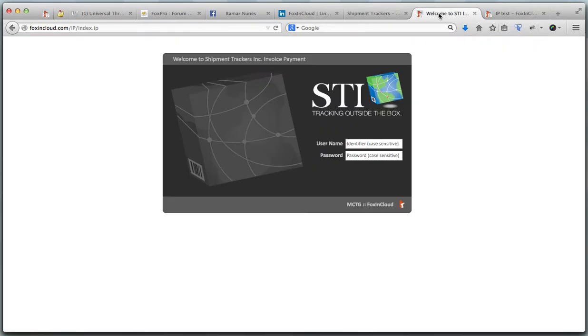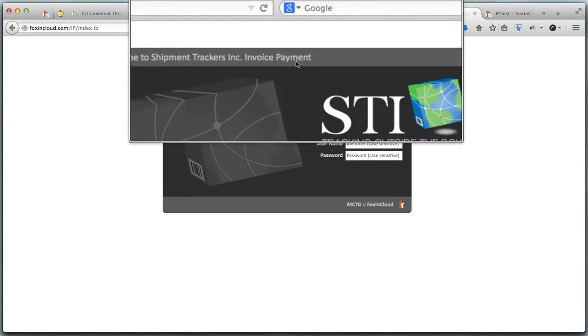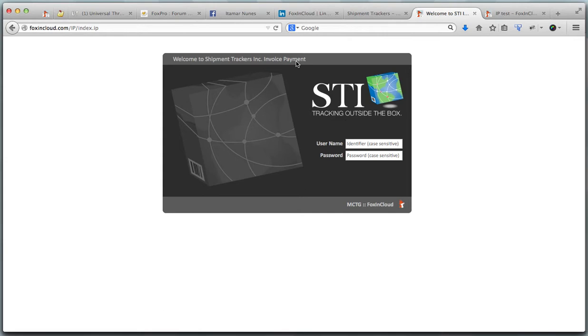This application is here on the web, and we will demonstrate how it's dedicated to invoice payment. People from the shipment trackers client will log into this application, check the invoices, and give approval.